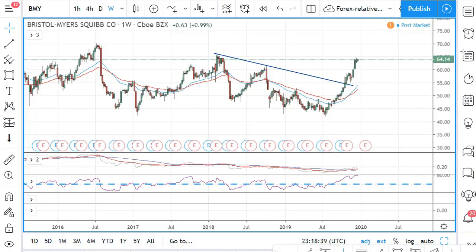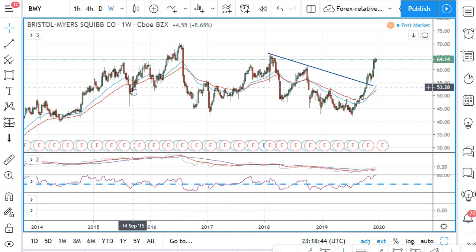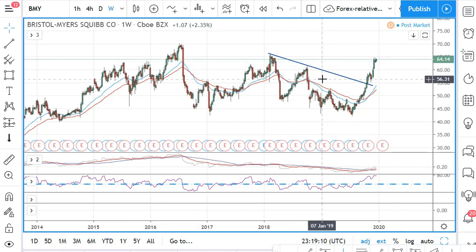So let's just finish off with the technical analysis. And if we look at the technical analysis, well, if you look at this one, we can see that pretty much since somewhere in 2015, the stock has been moving sideways. We have not been making money, really. If we had been a buy and hold investor, we could have gone in here in the summer of 15. And now when we are close to entering 2020, we would have made 0% on our money. And that is one of the reasons why I'm not just a buy and hold investor.